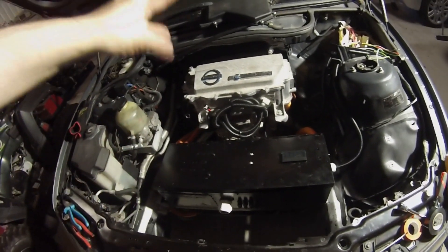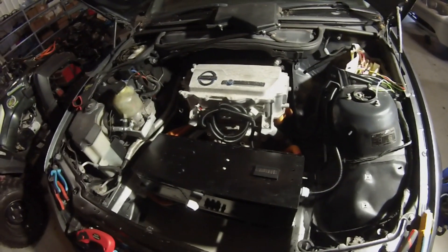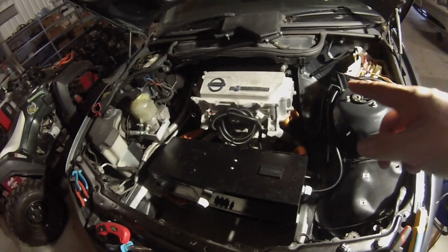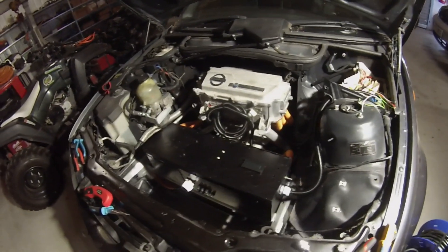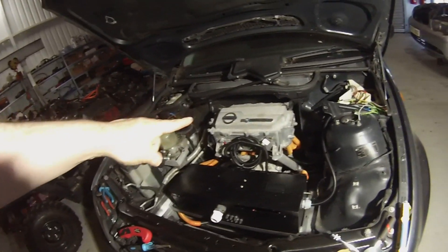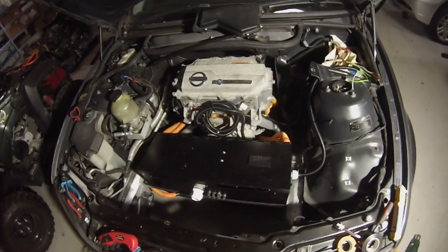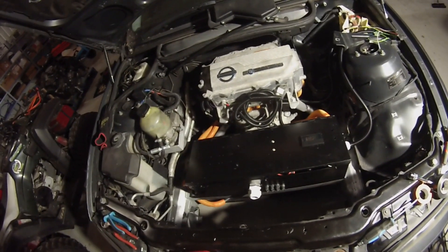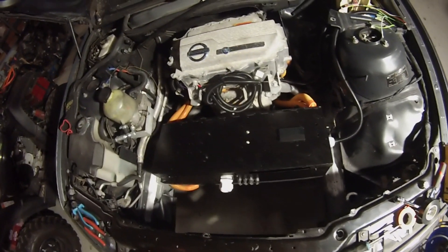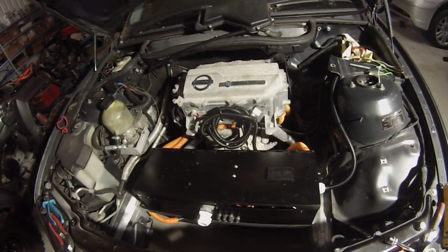One of the reasons for the change is that, to the best of my knowledge, the CAN messages needed to run the genuine LEAF inverter have not been made available — so that's something we're going to be working on. We're going to look at running the Gen 1 LEAF inverter via CAN. Also, Johannes is working on a drop-in board and has had very good success with the Gen 2 LEAF motor and inverter running with field-orientated control.